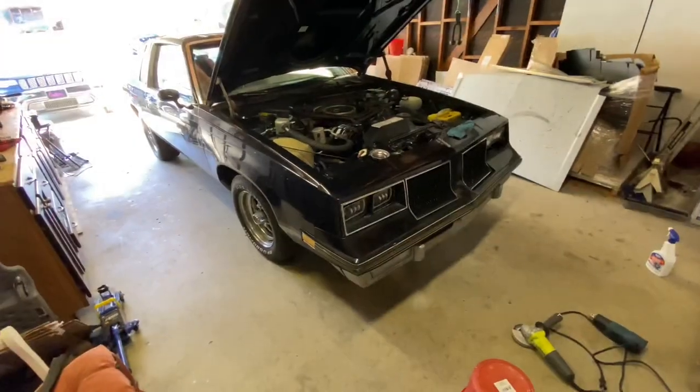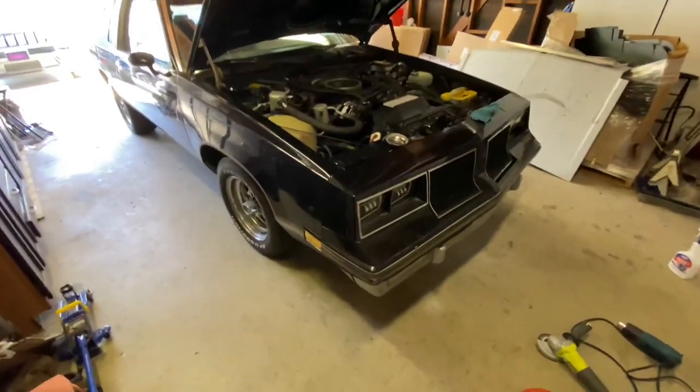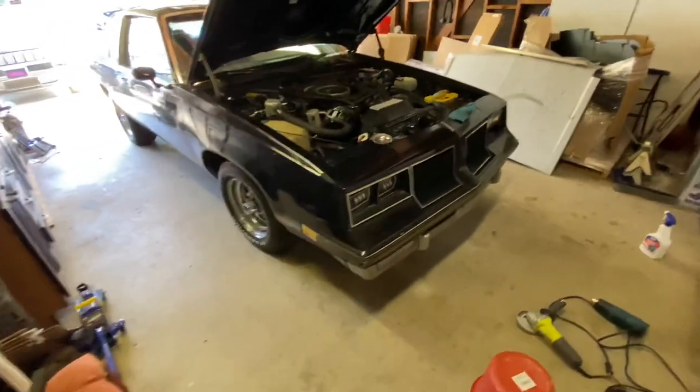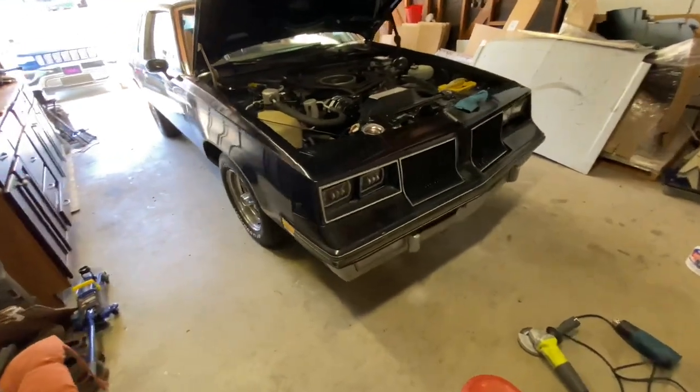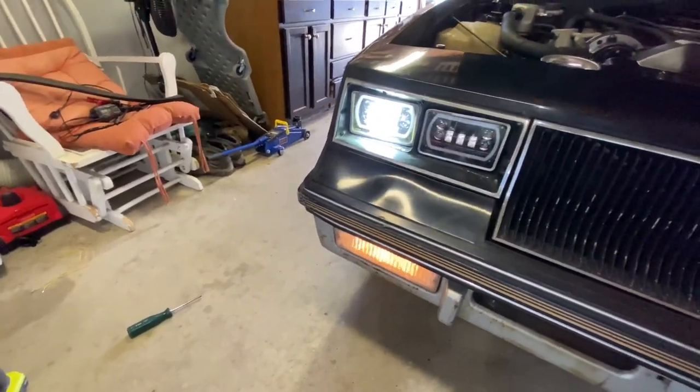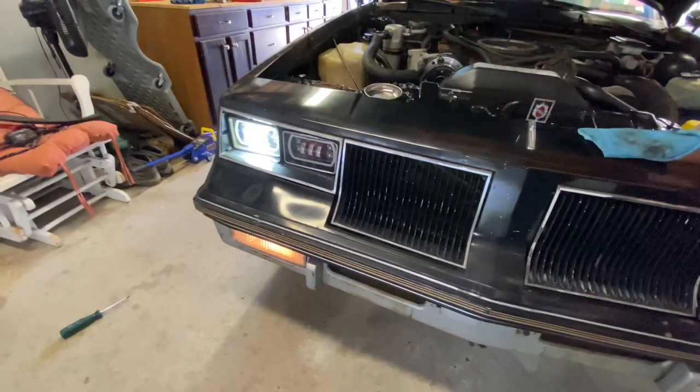All right, bet. So it's daylight now. We're making some progress. As you can see, we got the right side done. I'm gonna turn it on so you can see high beam, low beam real quick. One second. Got my little work tool there. But y'all, that's the low beam. High beam is pretty much both of them being on.